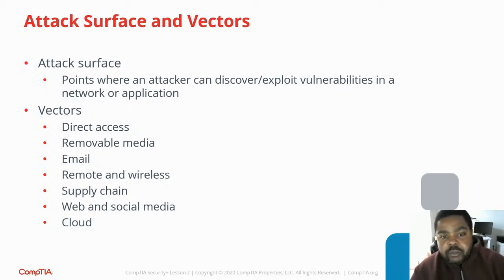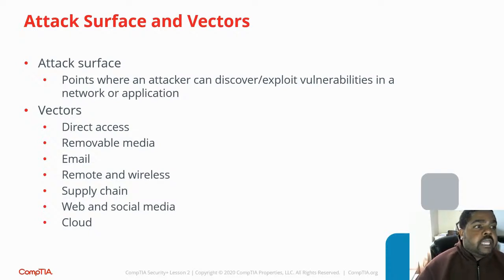I'm going to post something, or I'm bringing something in. I went and downloaded it, and now I'm bringing it into my invisible fence, and now it's in my network, right? So that's what I want you guys to think about when it comes to an attack surface. What are the ways into your actual network? And then how are we getting in? What are the vectors that we're using to get in?